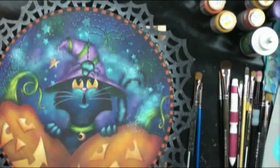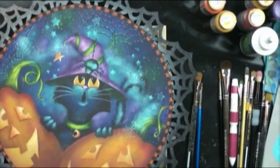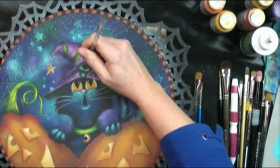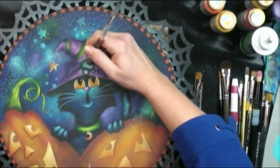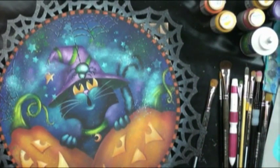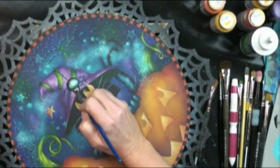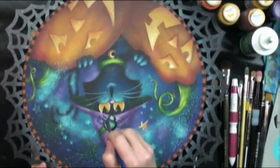Okay, I'm going to try and pop this spider up a little bit in his visibility. So I'm going to take a little bit of white, dry rub, across the back of his highlights. So if you want to make something stand out more, you can brighten it, you can darken around it, you can use an intense color. Let's go ahead and try shading him as well. Okay, I think that pops him just a little bit more. Go on this side.